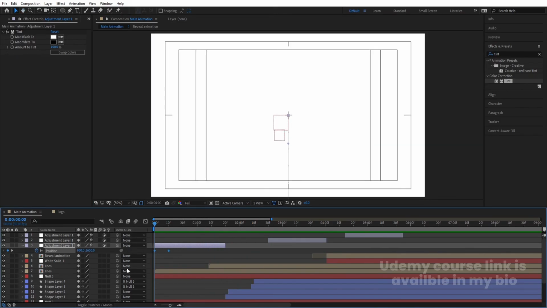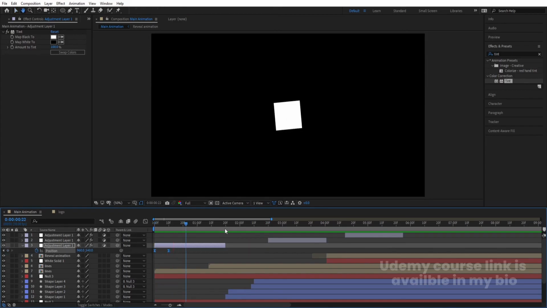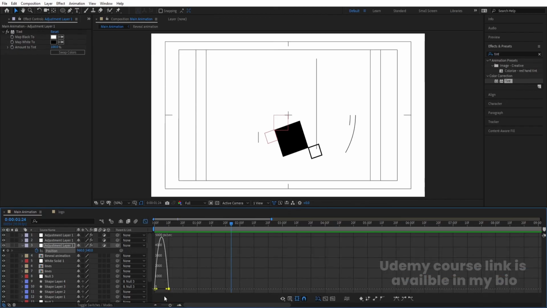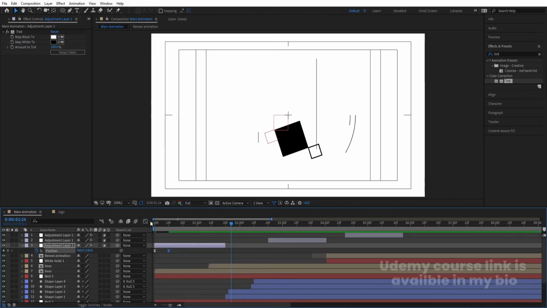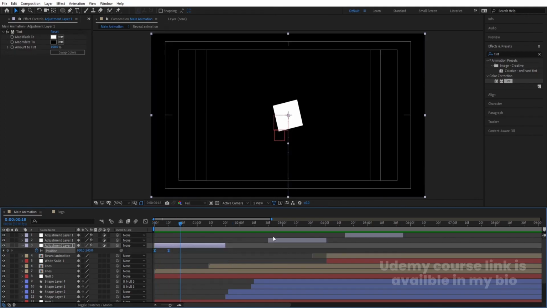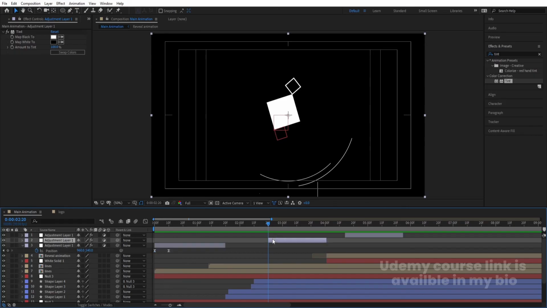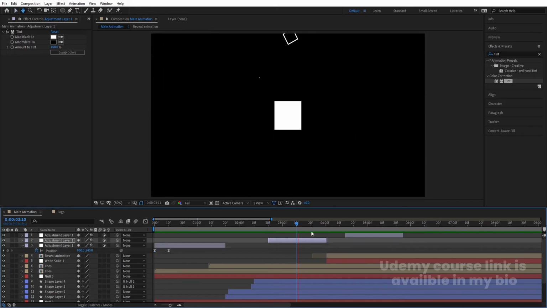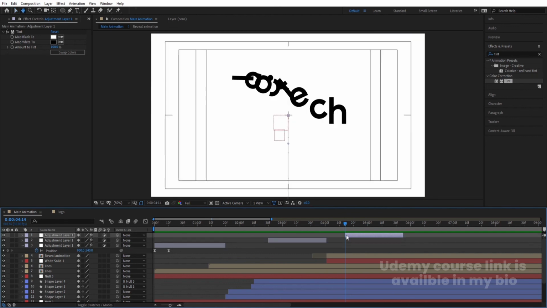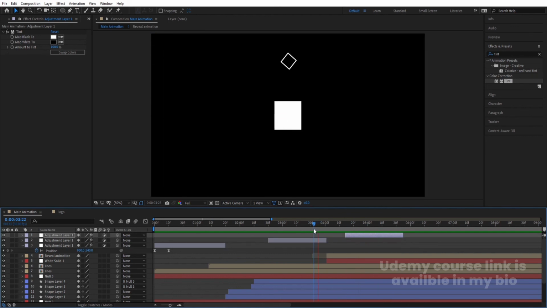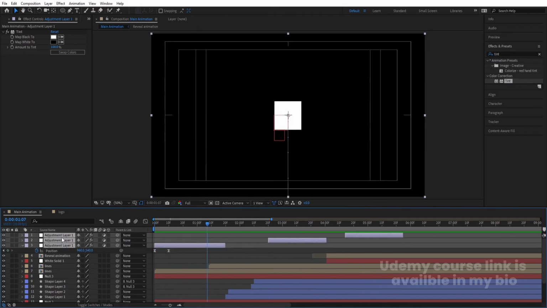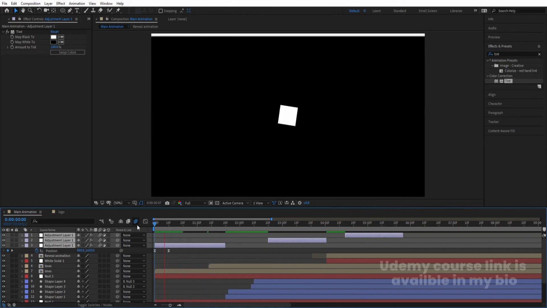Okay, so select those position keyframes and hit F9. It will look like this. You can select those keyframes, you can go to the graph editor, select this, move this over here, select those position keyframes and hit Ctrl C. At this point I'll hit Ctrl V, and again at this point I'll hit Ctrl V like this. Okay, and select all of these adjustment layers and enable the motion blur.